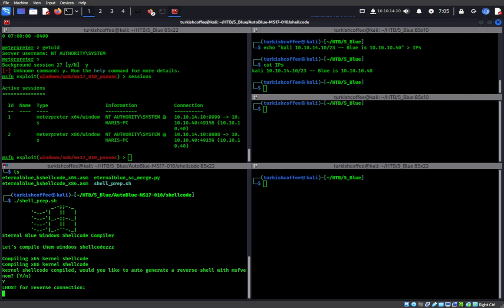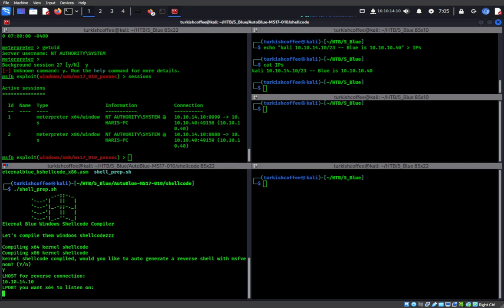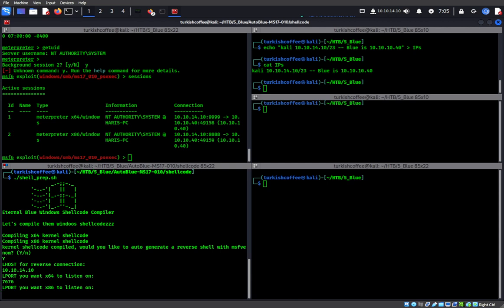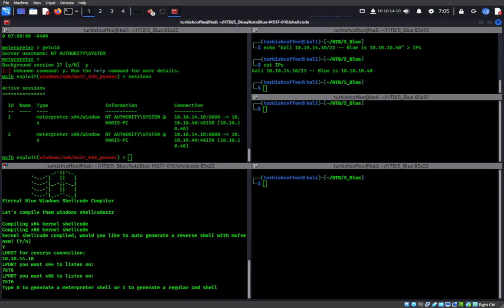Okay, let's go. Reverse connection. This is my Kali, 10.10.14.10. The port we can go with 7676. It's going to compile it for 32 and 64 bit.